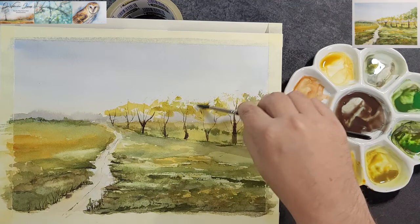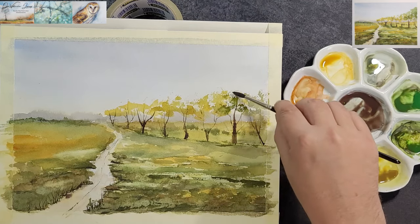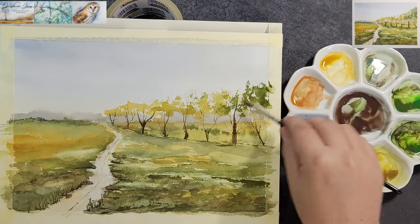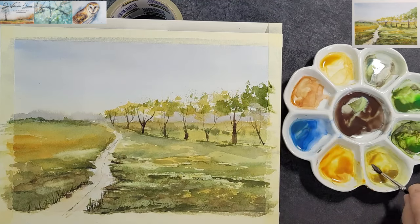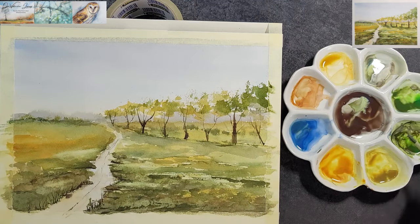By the time you get to the front, most of the paint will have been deposited, so now you should be getting more of a dry brush effect. The closer trees will have looser leaves showing. Add some of the green in the same way. Don't fiddle too much, just lay the paint down and let it spread naturally.